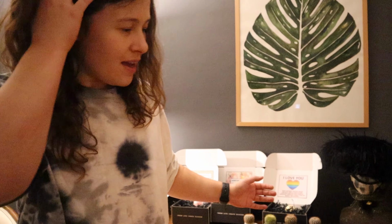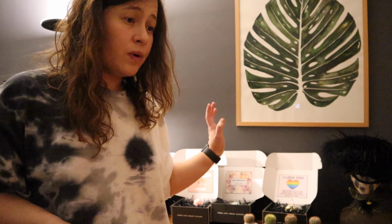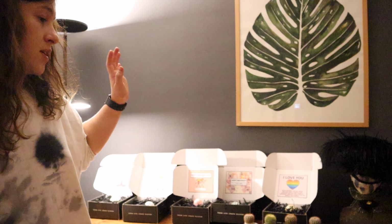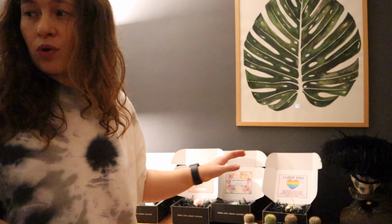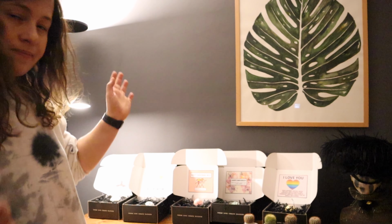So that's that. That's what's happening at 12 a.m. on a Sunday night for me, okay? And it happens sometimes throughout the week. I try to get things out earlier, I say so. I'm always going to bed late. But anyway, I'm gonna start packing this and I'll show you what goes in the box. I'll walk you through in a minute, but let's get going.